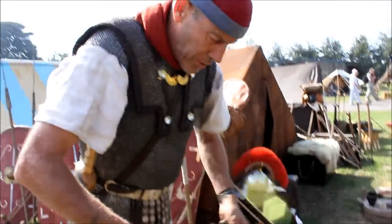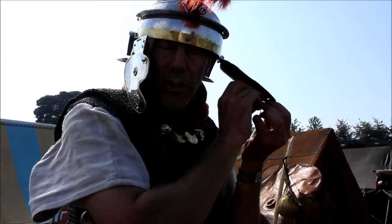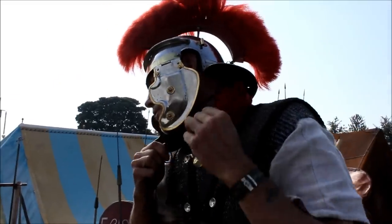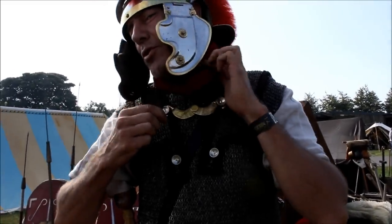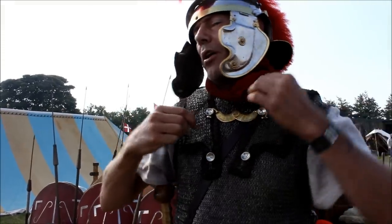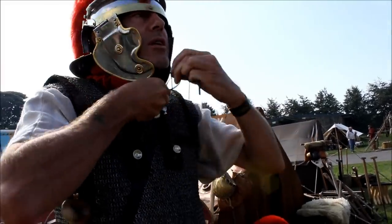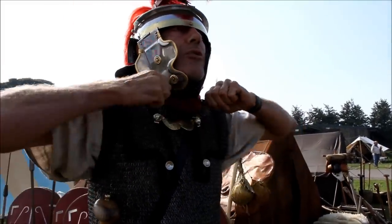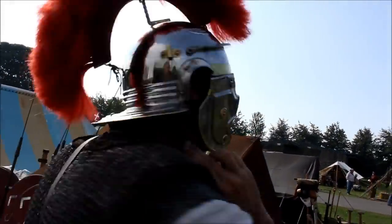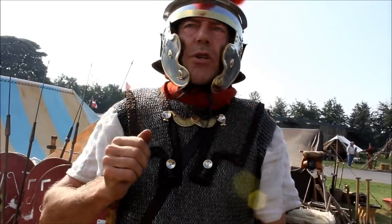So once the helmet is on, you then have to lace it up. This is where your scarf comes in again, to prevent neck rub. It's now protecting your neck from the thonging of the helmet and the chafing of the armour. A simple bow to tie underneath. It's a three-point fitment. One from under the neck, or under the band there, across, through the two loops, and the chin, tied together. Now that's pretty secure.